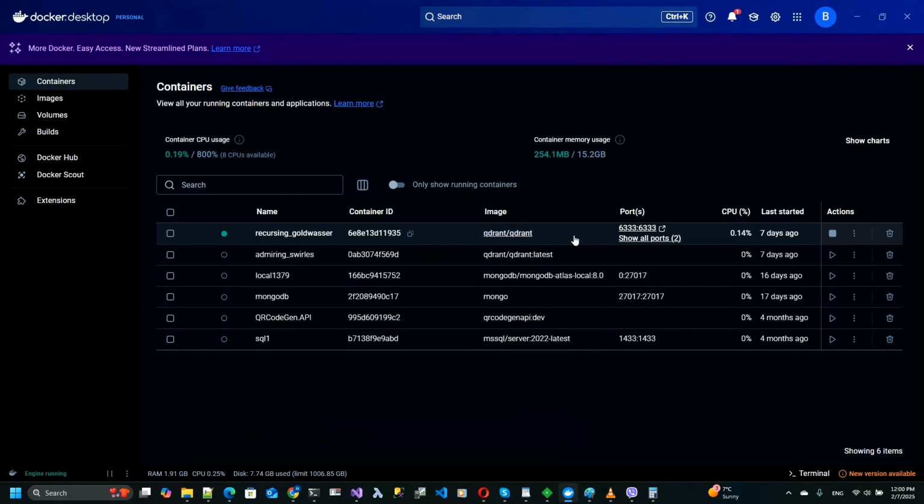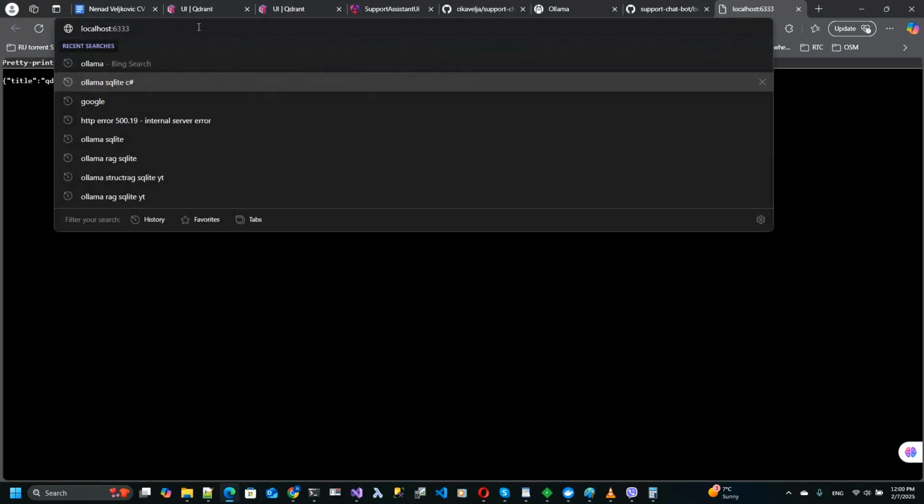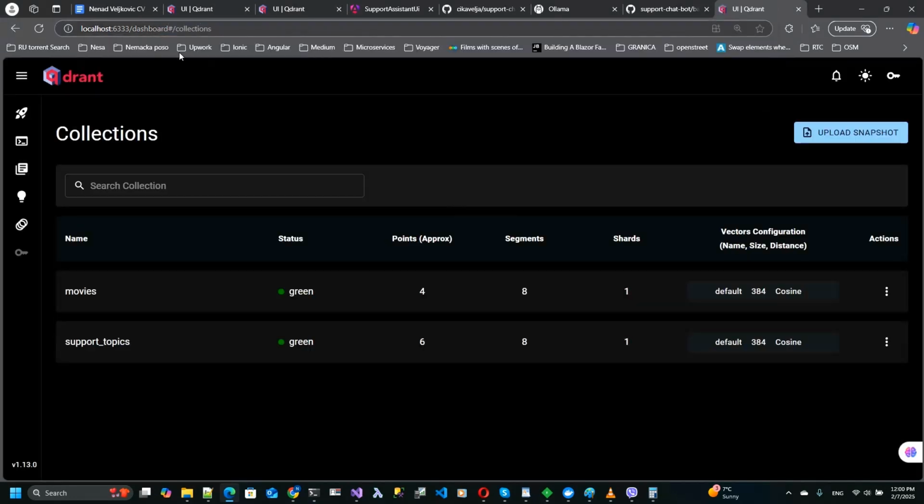You see Qdrant, and when you're here you can click on the link and open this dashboard, and here you'll see all collections that you got. Technically I already have support topics, but you don't need to create anything. The application will create it for you.